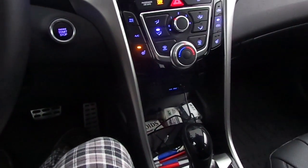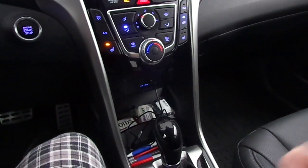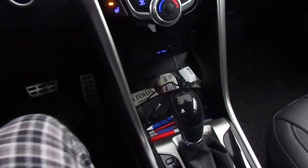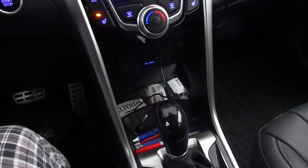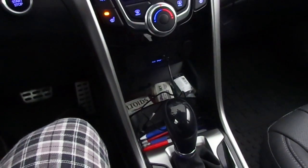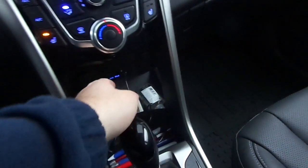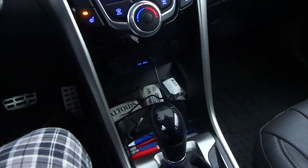If you have an old previous generation Elantra or Hyundai iPod cable, you don't need it anymore. This is another thing I love about this car, is I can plug directly into a USB cable and nothing else. For those who don't know, the previous version of the Elantra, or just the previous couple of years, I don't know how far back this went, but they had a special iPod cable that actually had a separate USB for controlling and charging, and the audio went through the auxiliary jack. It was a strange configuration that required a $30 cable. This car doesn't require that.